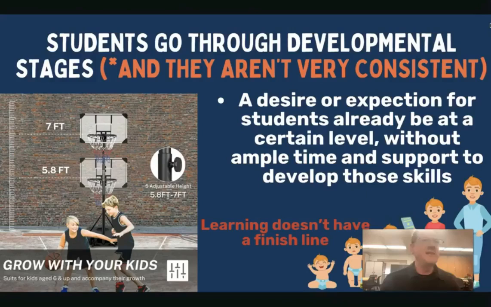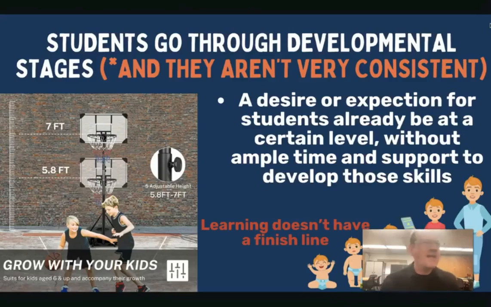When it comes to the preteen and teen years, the developmental levels are so inconsistent. It's just like physical growth, when someone grows 6 inches within a month. That happens developmentally in the preteen and teen years, and again, it's not very consistent. So when someone says, hey, by 14 years old, all students should be able to master this, a neuroscientist who specializes in developmental stages will go, that's cute that you think so, but that isn't necessarily the case.